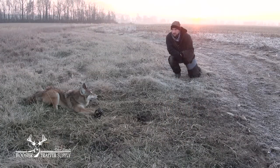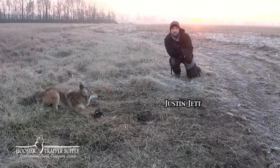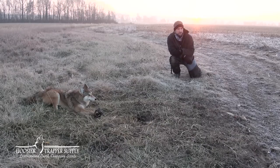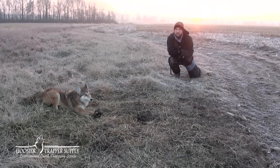All right, as you can tell here, we got us a nice coyote. Hit this set out probably three or four days ago, I can't really recall, and not much activity since then. Had a couple deer tracks come through. Hadn't really had the opportunity to catch a coyote because I haven't been coming through. It's been so muddy, so you could really see their path of travel. But I knew they were here because I got footage of me running them off with a four-wheeler as I'm coming to set traps, or I think the first night I checked there were some further on down, so I knew they were running this area. It was just a matter of time.